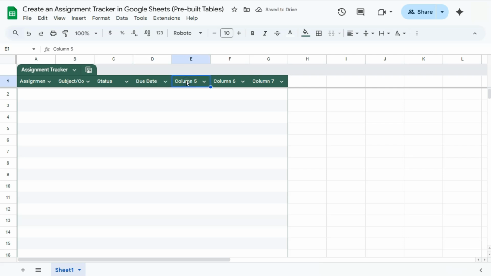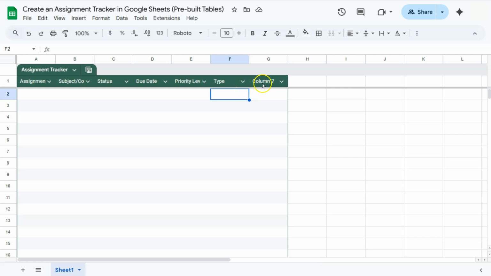Our next column would be the priority level. If this needs to be done right away, then you can have that at either high, low, or medium. Next column is our type, the type of assignment that we have. Now this can be a group assignment, a presentation, or a report. You can definitely categorize that with this column right here.